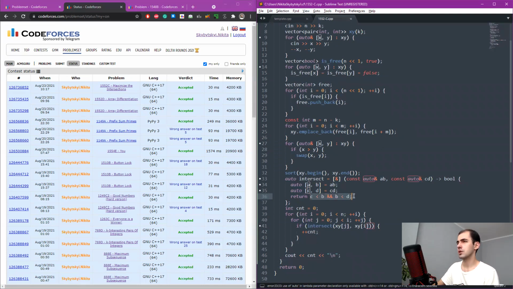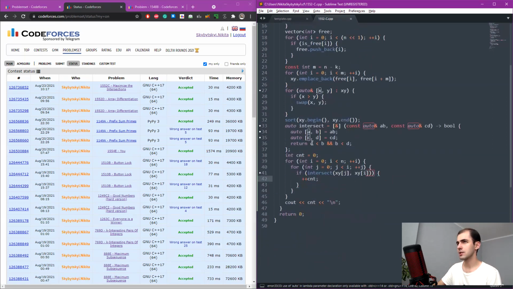Now that I'm thinking, I'm pretty sure that you can group some of those by I, because I actually determines the range in which the right endpoint of this smaller guy should be. So we can actually solve the problem in O(n log n) time per test case. Let's try to do it. So this condition, CD is xy i. And what we want from xy j is to have right-hand points between those two guys. So how do you count the number of integers in a range?